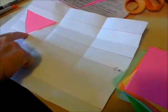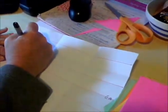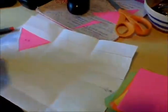It's still pretty much a triangle that is half the size of our note paper. And there we are. There's the bottom of North America right here. And let's just mark it. North America. N-A. Which in some circles means not applicable. But not here. Okay?